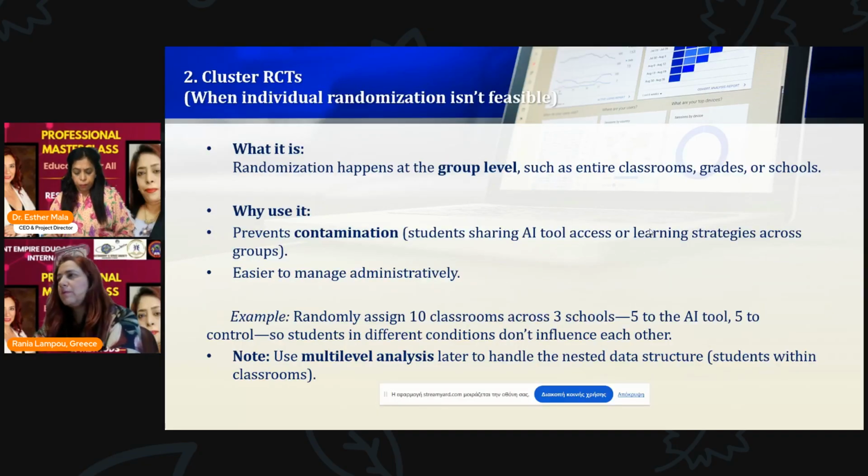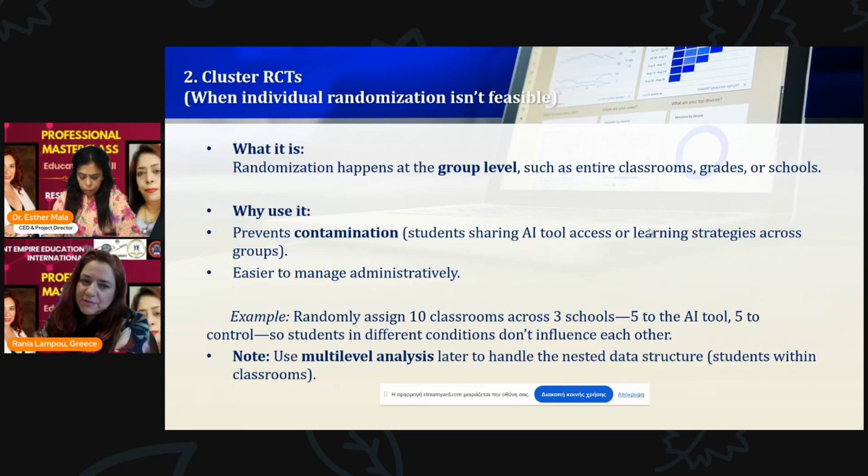The second one, we mentioned the other alternative, cluster randomized control trials, when individual randomization is not feasible, and this happens at the group level. For example, an entire classroom or school. Why do you use it? Because this prevents what we call contamination: students sharing AI tool access or learning strategies across groups, and it's easier to manage administratively.